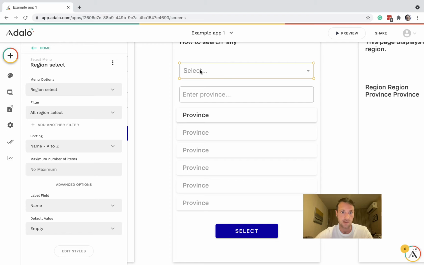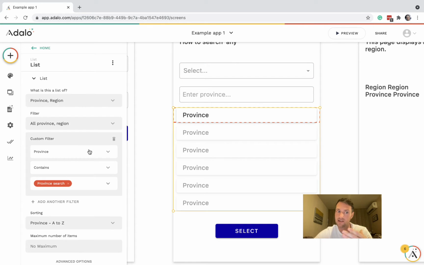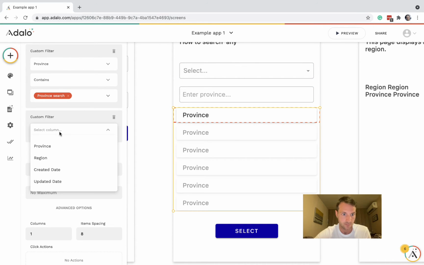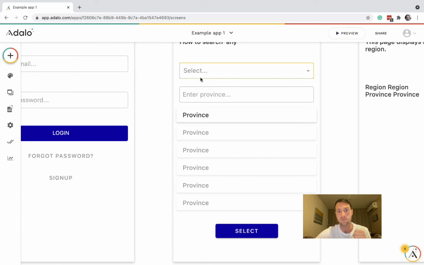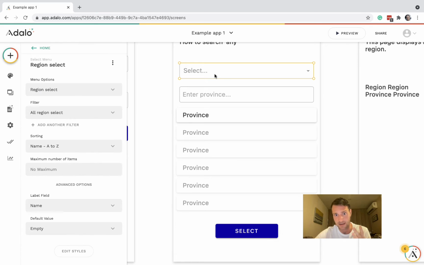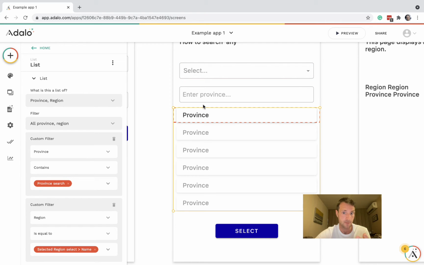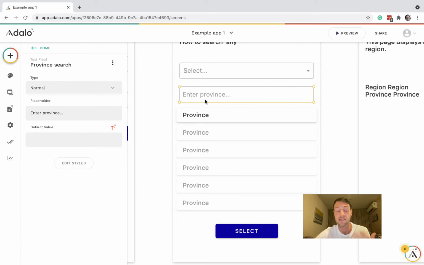So first the user is going to be selecting our region. So let's also put a filter here where region is equal to the region select name, which is the top drop down box there. So now as soon as they select that, it's going to filter down the list. And then secondly, it will also filter the list by whatever the user is typing here.